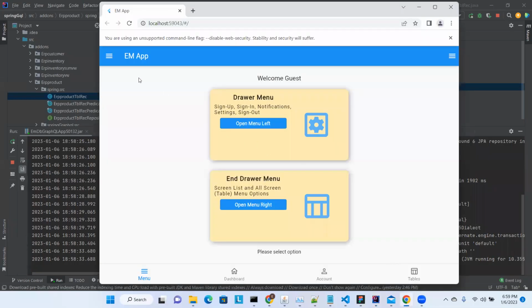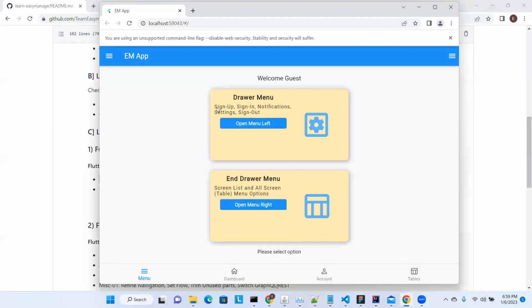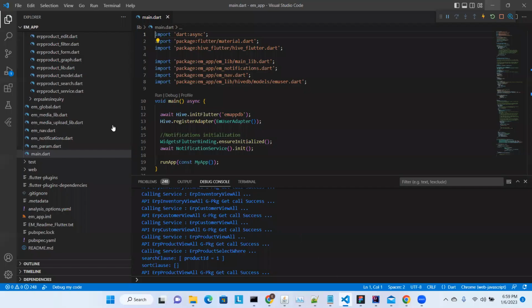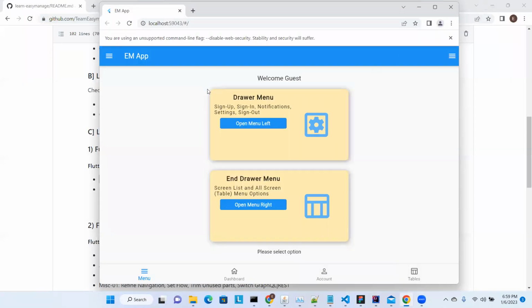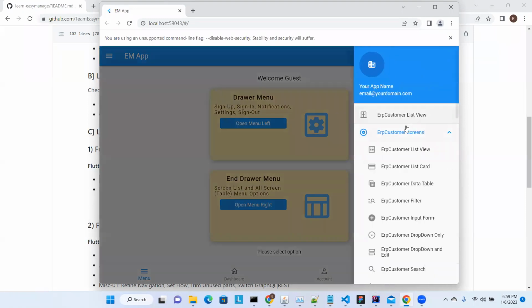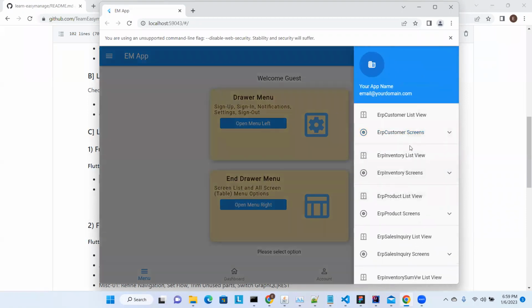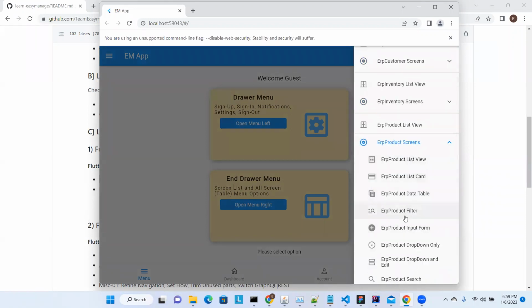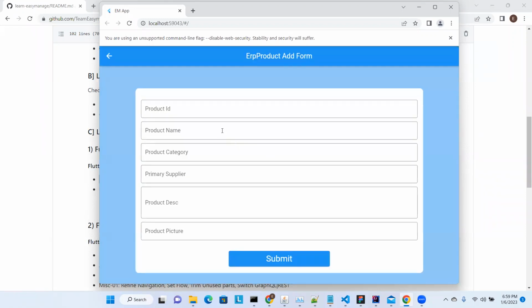So for front end, let's bring up our Flutter project, and I'm using the web device and running this app here. So if I could locate the product screen in the product input form, we have product ID, product name, category, supplier, description, and all those fields.